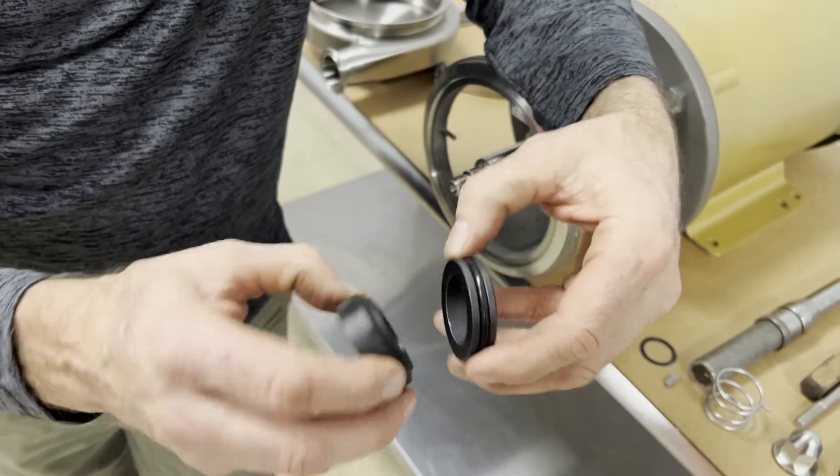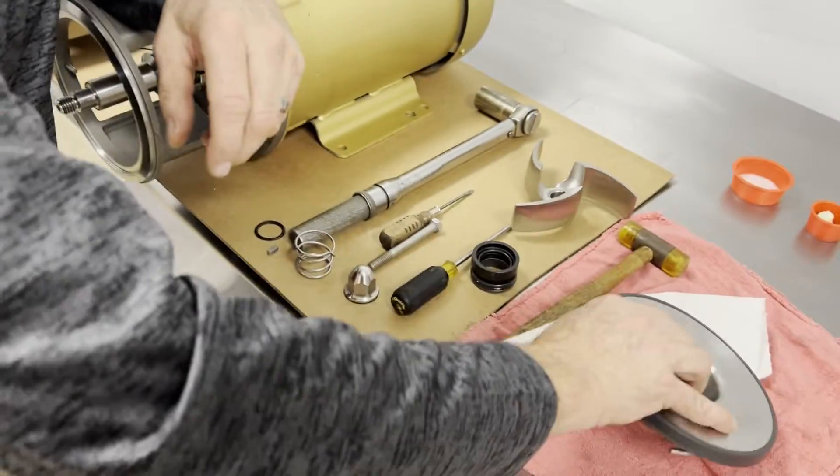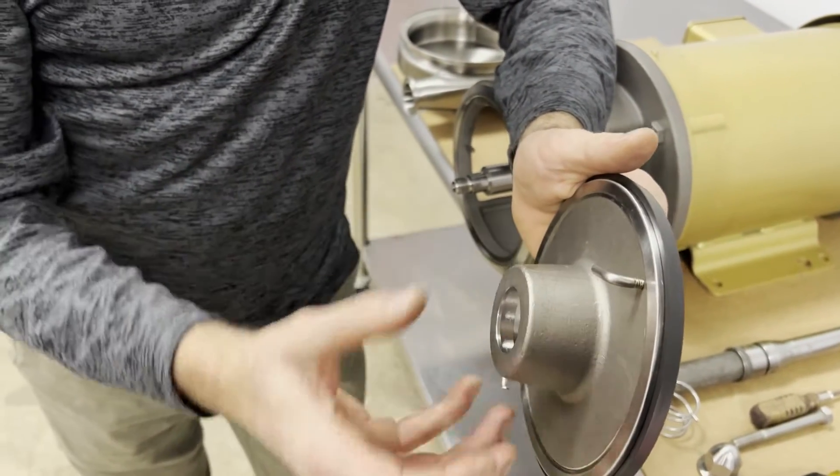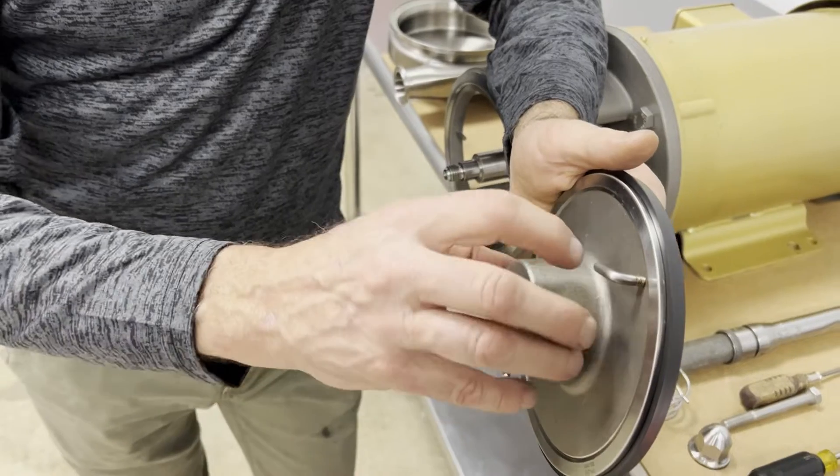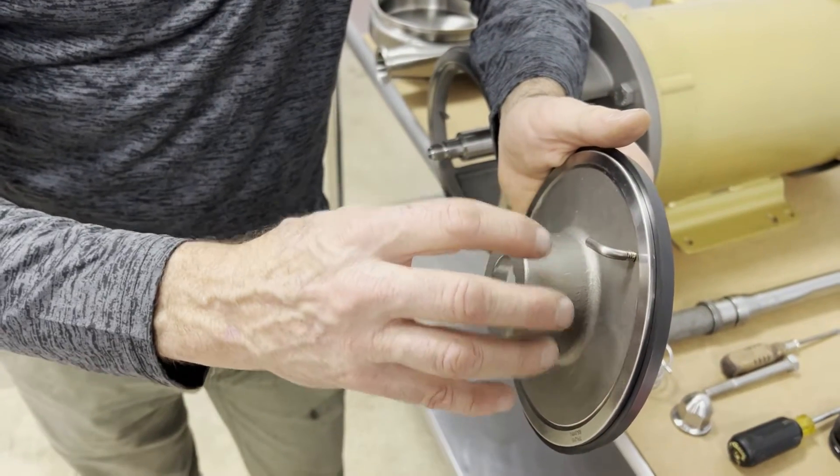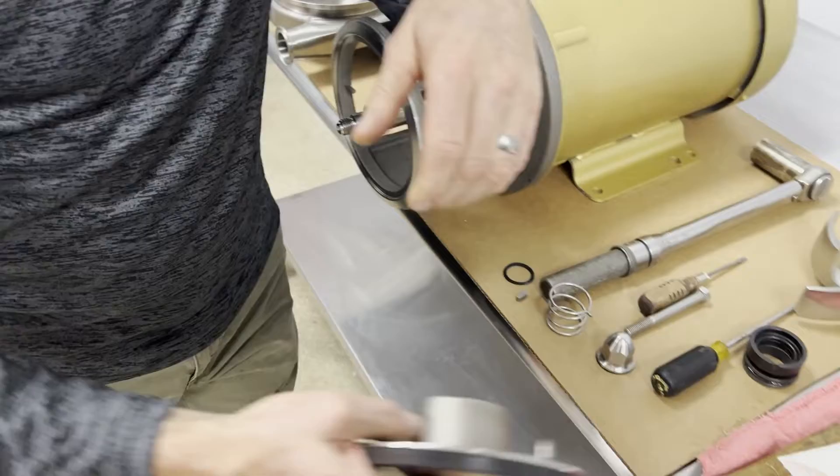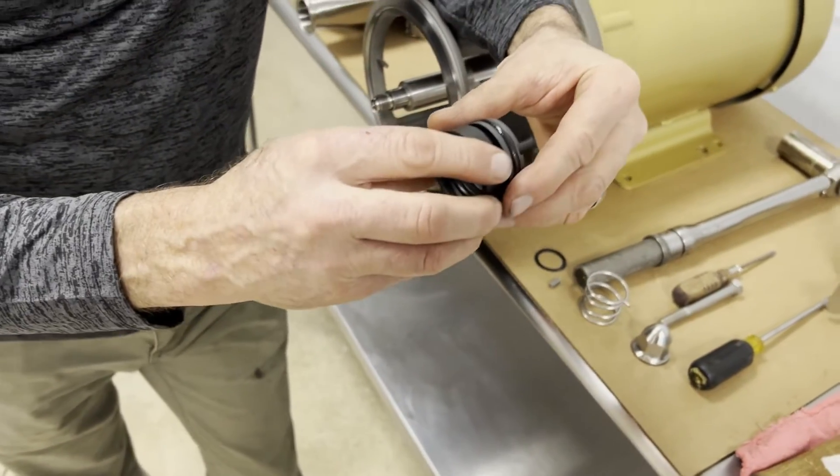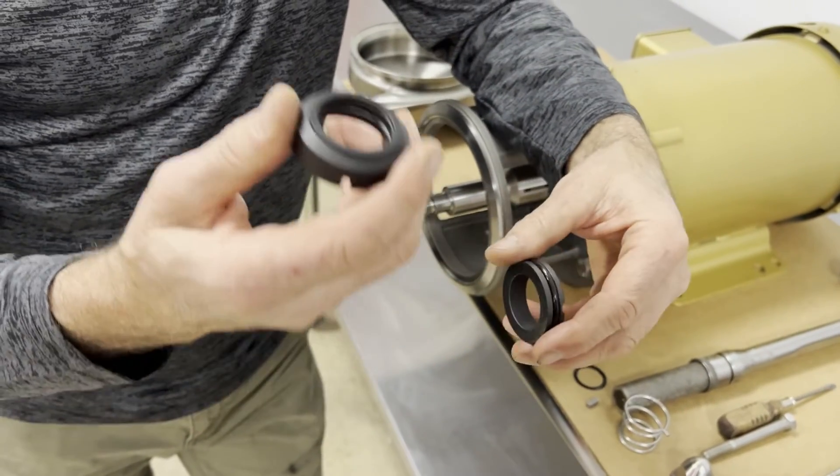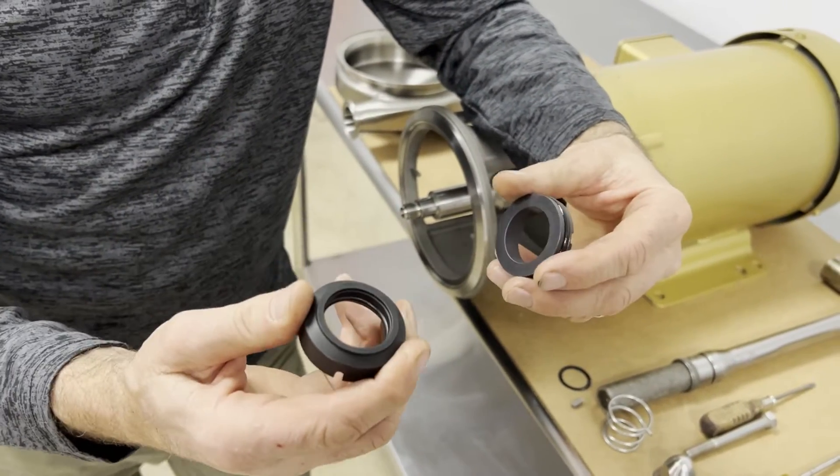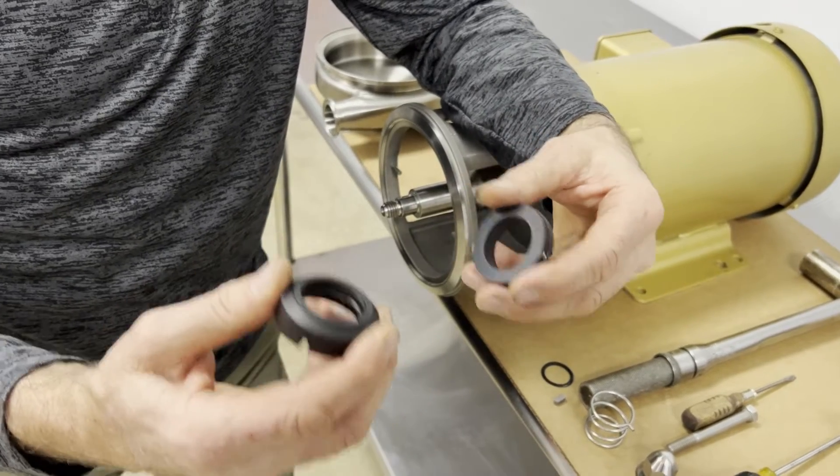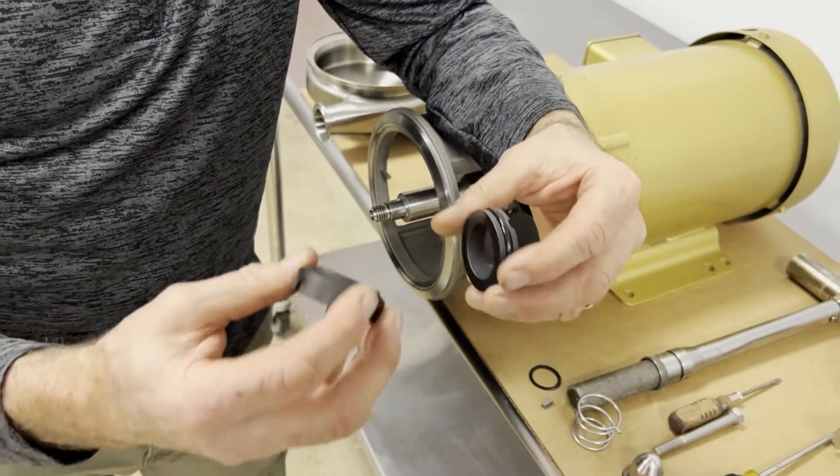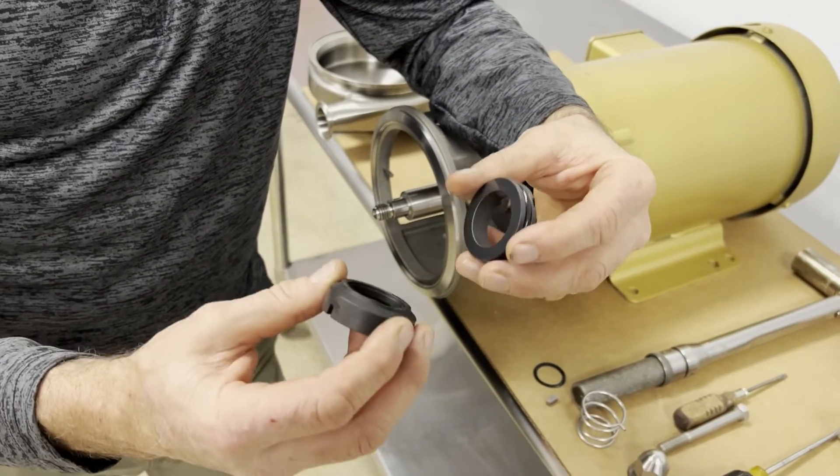One way to alleviate that is some of our customers will cascade water onto the seal area. That spills onto the floor and you're going to have to recapture that, but that cools down that seal area and brings that temperature down so it doesn't vaporize. The third way we see seal failures is handling conditions. Both these seal faces are very brittle. If you drop them they will chip or shatter or crack. A cracked seal will not seal. A chipped seal will not seal. So handling is an important issue with these two components.